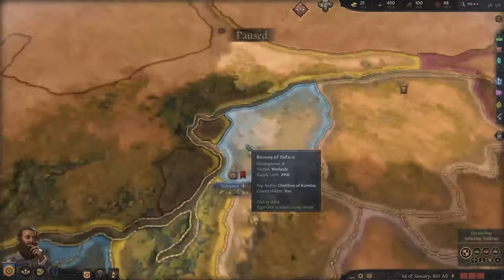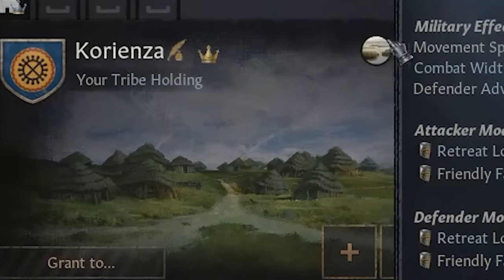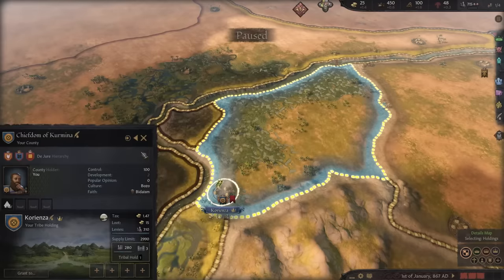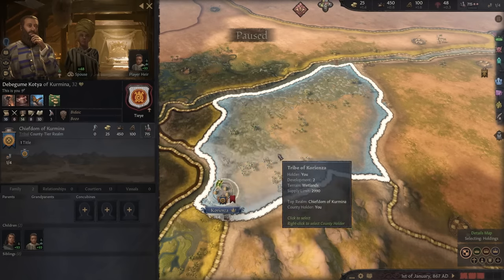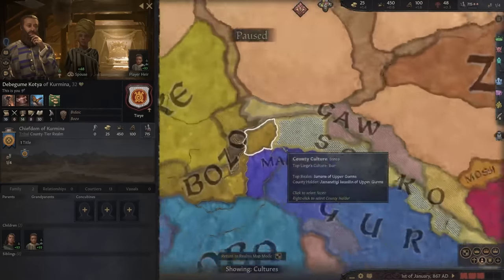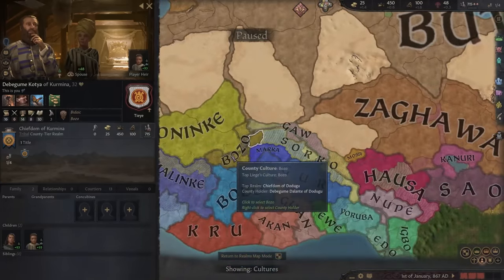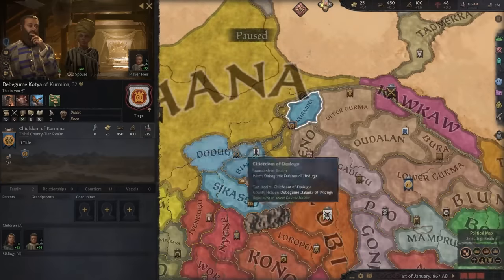So you might be asking yourself, how the heck do I plan on taking some backwater tribal wetlands and turning them into the most developed, the richest, and the most powerful lands in the entire game? To be able to do this, we are going to be abusing something very special about our player's culture of this region. If I look at the culture screen, you can see we have the beautiful Bozo culture present in these few counties over here.